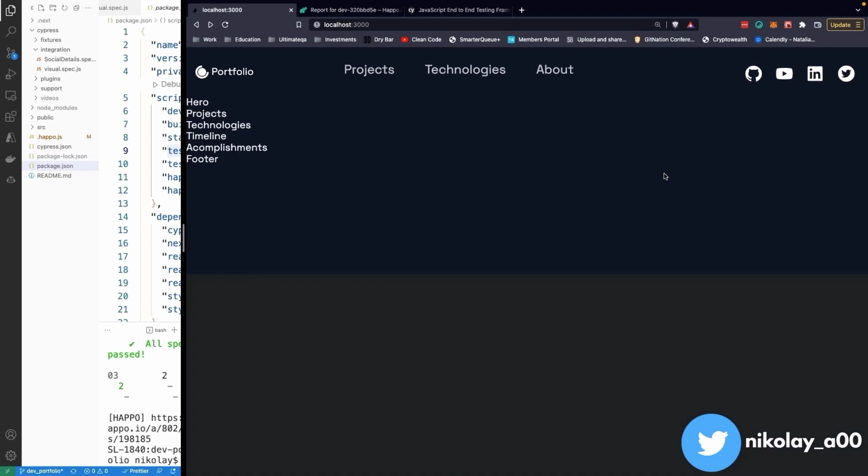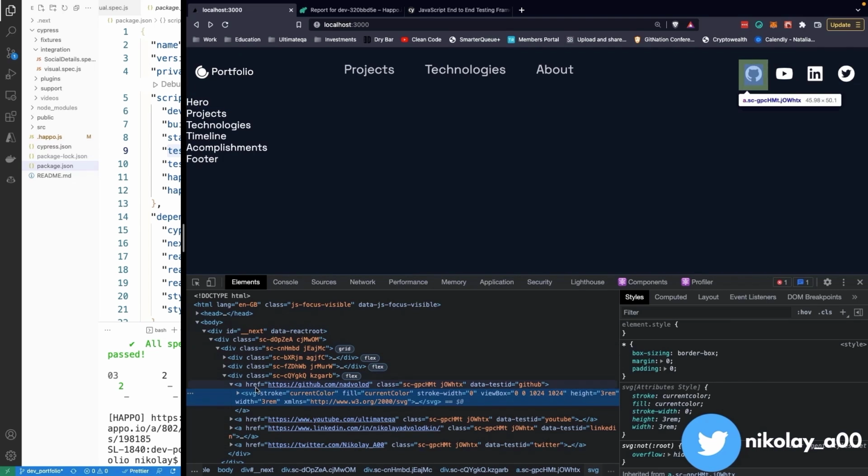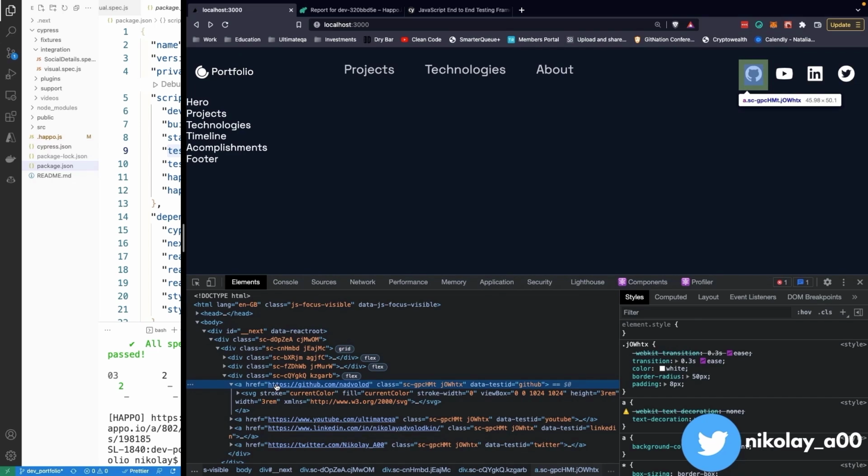If we come here and inspect each one of these locators, what we see is that each of these has an href attribute. And so if we know that this URL is correct, then we know that it's going to take us to the correct page, because why wouldn't it? The clickability of a link actually comes from the A tag. And so if the clickability of a link inside of an A tag is not working for you, it's not going to work for the rest of the internet. And so clicking on it is actually unnecessary.